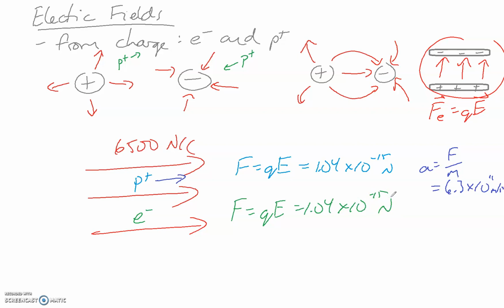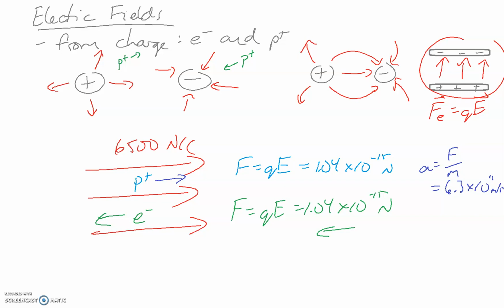except, of course, the biggest difference is the direction, because the proton is going to the right, the electron would go to the left. So often this is called a negative force, but the negative just means it's going against the field. It doesn't necessarily mean what direction it is, so I prefer to use arrows. We did that a lot in grade 11. But the same charge, same field, they're going to experience the exact same force.